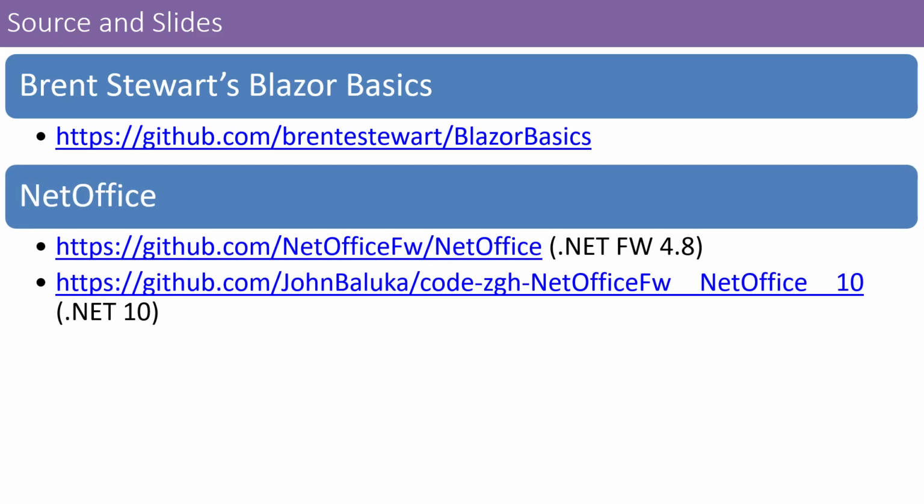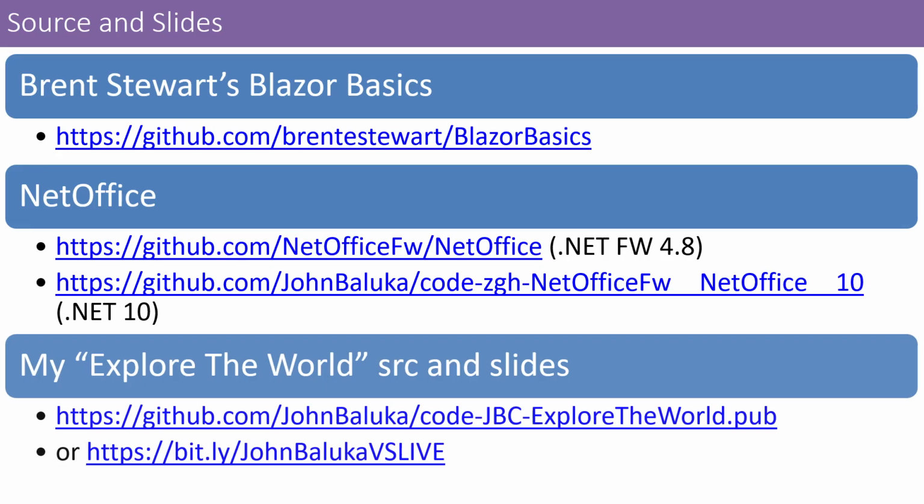NetOffice. The reason I want to point this one out, and this is really for the Office talk, but I highlight that second link, that open source repo is needed for the open source code as a whole. I'll clarify that later, but it's just good to be aware of that. It's a piece of open source, or a repo, that you would also need to include. And the source code for the Explore the World source and slides is at the link there, or you can use the bit.ly link to go to that.